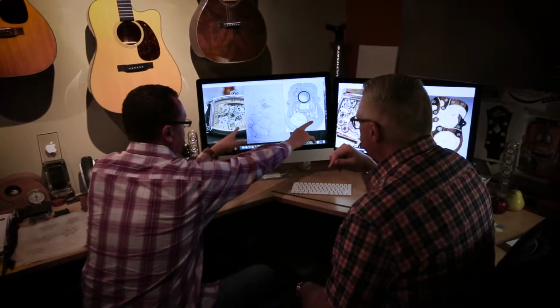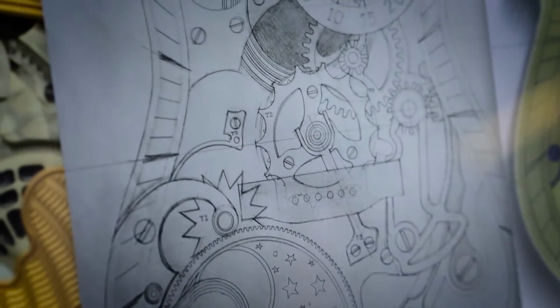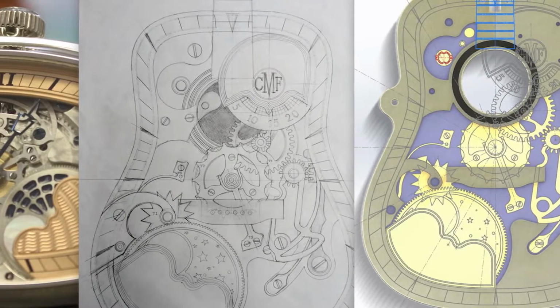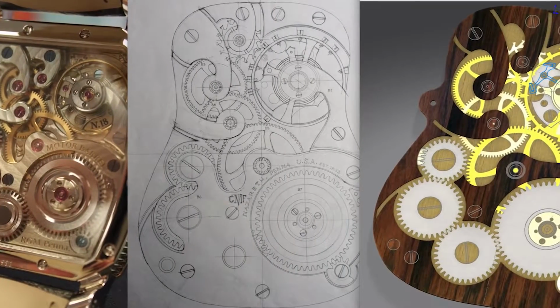By working with us, we could make sure that the images on the guitar would look proper to someone that knew what they were looking at. So they came here, and the artwork just sort of evolved over time to get something that was aesthetically pleasing, but also technically looked accurate. And that's when the game really changed, because now the watch became the basis of how the guitar was going to look. Based on all of the configuration of the wheels and the gears and the position markers, the hands, all of that was now translated onto the back, the top, the side, and the neck of the guitar. And that kicked off this process that's now been going on for about a year and a half to make the 2 millionth Martin guitar.